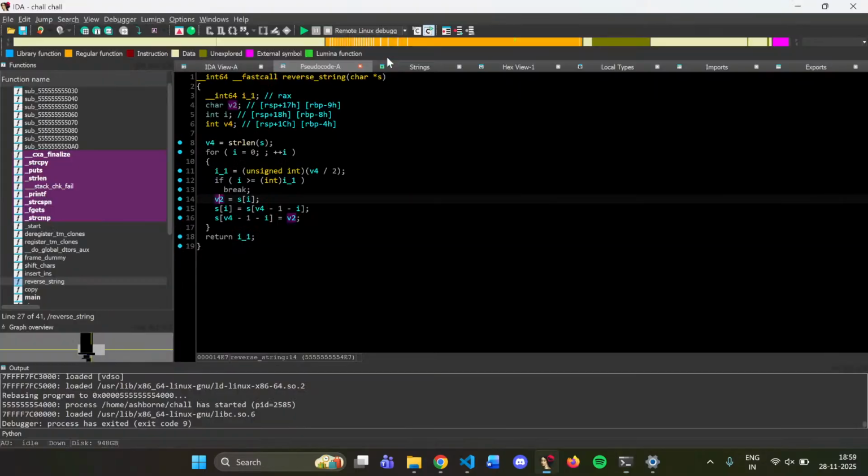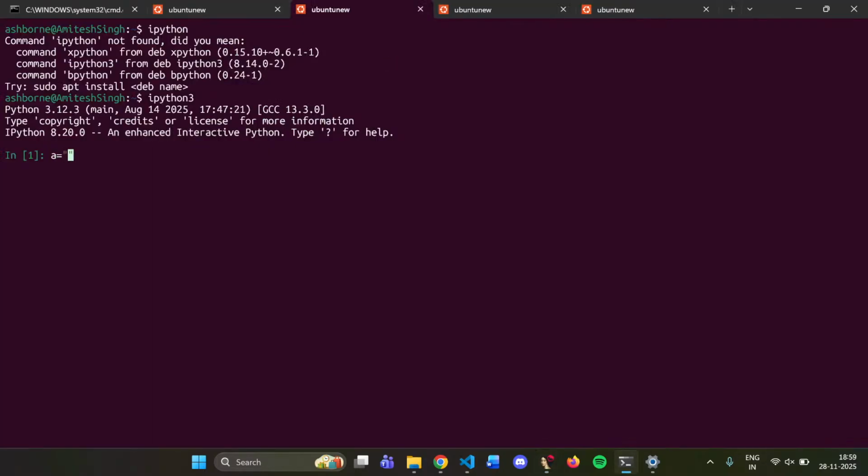So it's like A is equal to ABC, and then the output is equal to CBA and empty.